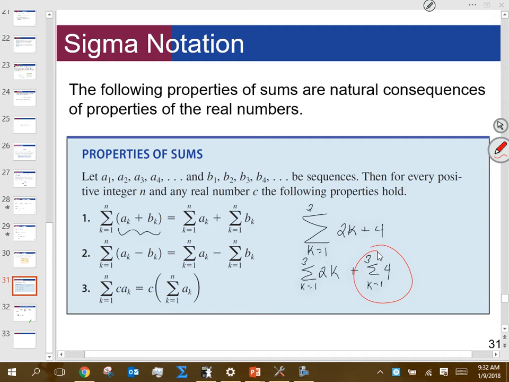We look at this one here, and basically what this says is, if you've got a scalar multiplier, like this 2 here, you can bring that 2 out in front. You can factor it out essentially. So now I just basically have k here, right? Well, this is easy to do, the summation of k from 1 to 3. If k is 1, we get 1, right? If k is 2, we get 2, right? If k is 3, we get 3, right? So it gives me what? 6. So this amount here changes to 6. We've got the 2 out in front, and then we got this 12 that came in the back, so it would be 24.